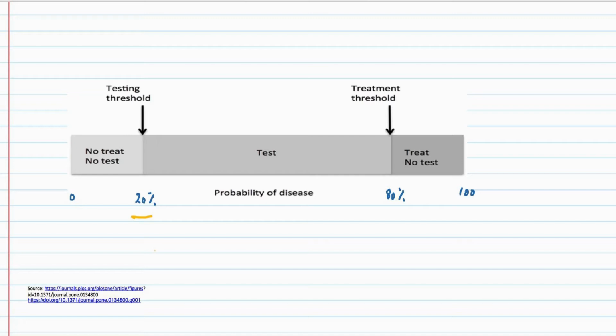At the other extreme, we have a pretest probability range in which we can start treatment even before a test is performed. Like in this case, it's 80%. For example, in presence of neck stiffness, fever, and skin rash, we can start antibiotics before diagnosis is confirmed. In most cases, however, we need to perform tests to establish a diagnosis. Testing and treatment thresholds differ in different diseases and depend on severity of the condition and side effects of treatment.